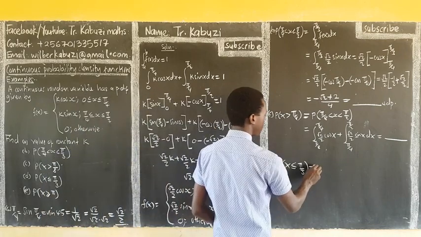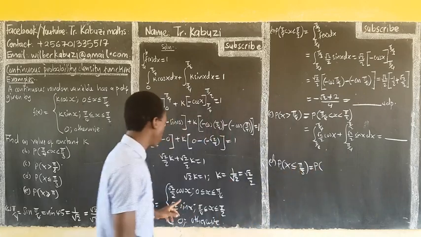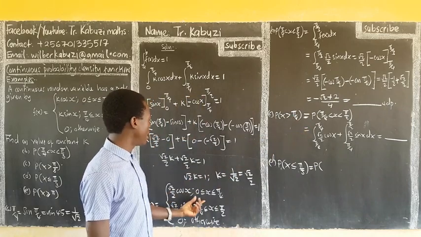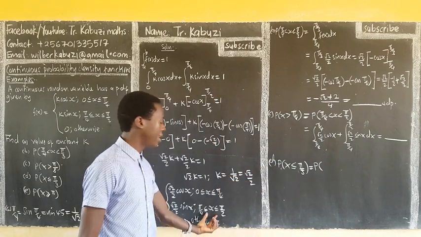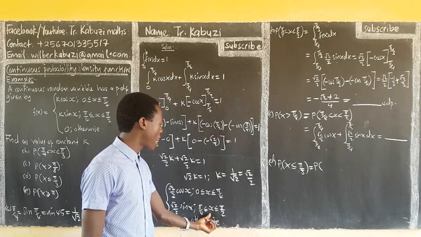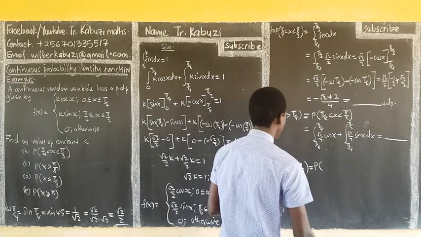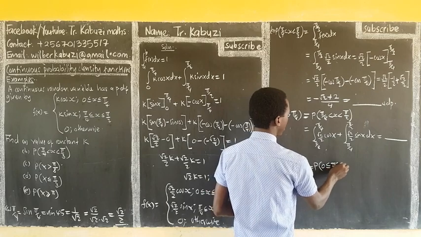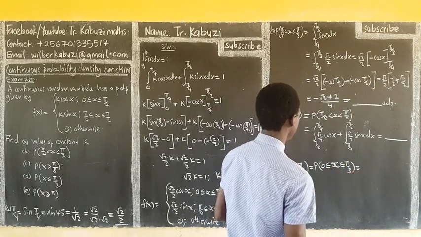This is the same as the probability of now up to when it reaches the lower interval, this one, when you say it's from the lower limit, it reaches up to when it reaches pi over 3. But now this one is in the upper limit, in the second interval. So let's go from pi over 3 up to where it reaches this one. So this will be now from 0 is equal to pi minus x is equal to pi over 3, which will be now.